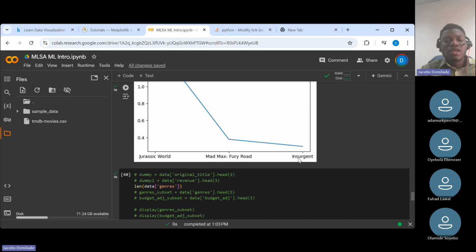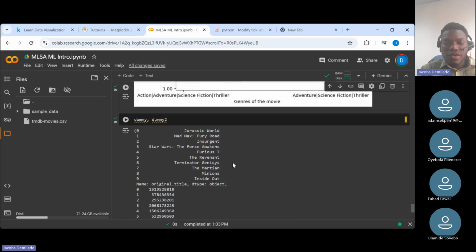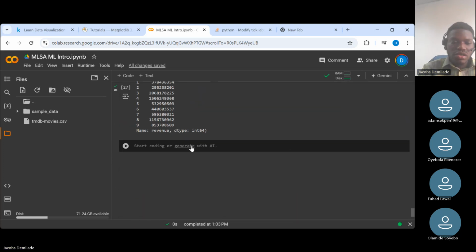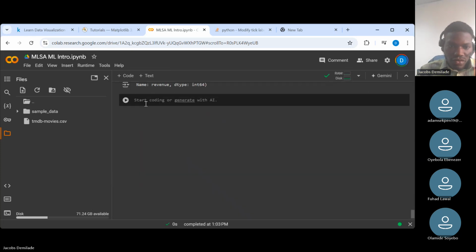But you can do statistical analysis on your data to try and identify outliers and all of that. But that is majorly done on numerical data. So what am I saying? If I do data, let me find the revenue column.